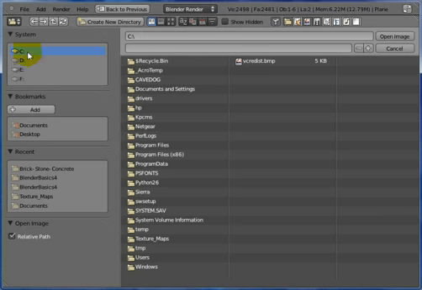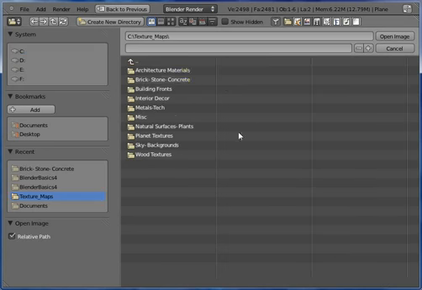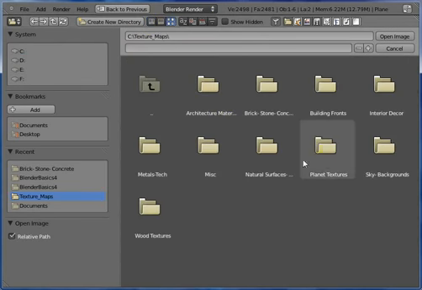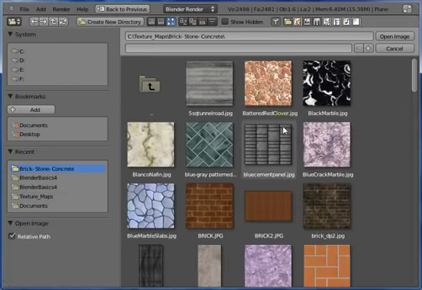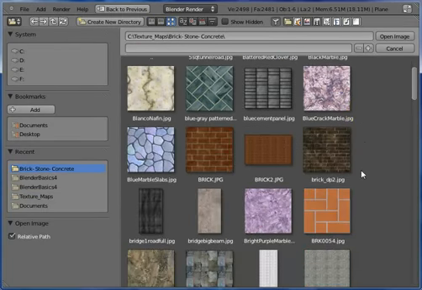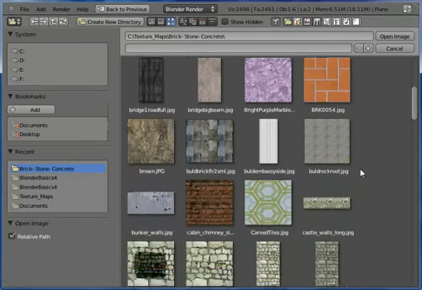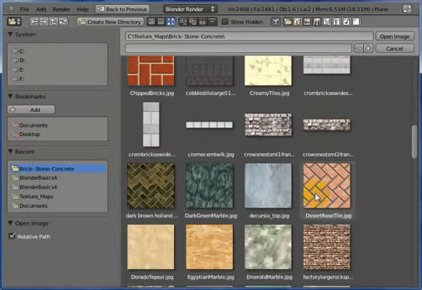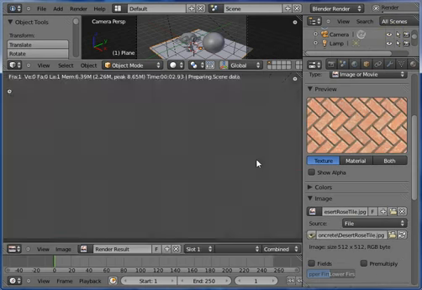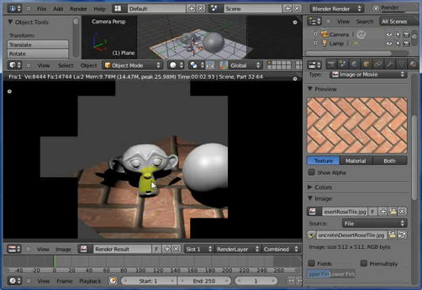So let's see, I'm going to go out to my folder where I have all of my texture maps. I want to view them by thumbnails. I'm going to go into brick, stone, concrete, and by the way, I've accumulated these materials and textures over the years. You may download this library from CD School's website. And let's put on a nice simple brick texture here. What do I want to work with today? Let's go with this desert rose. Open image. So if I hit F12, I'm now going to see bricks on that ground.